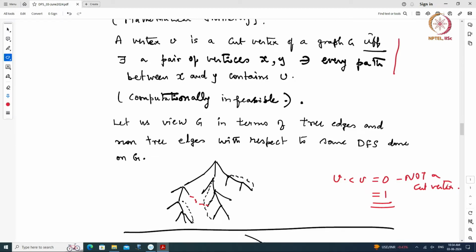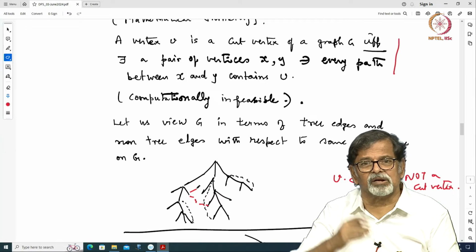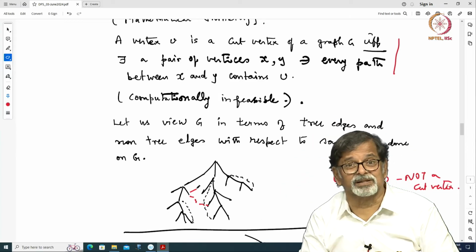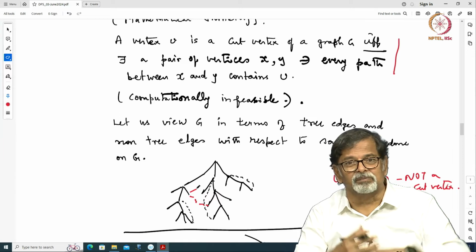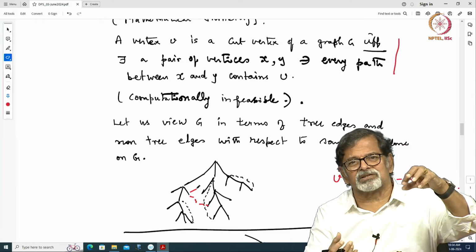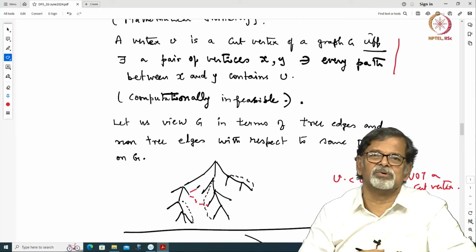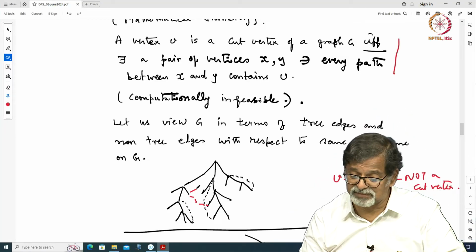The reason is simple. If that edge were there while exploring this node, you would have considered that non-tree edge and then you would have included it. Therefore, there will not be any non-tree edge going to some other part of the tree. All the non-tree edges will go only to an ancestor. That is why they are called the back edges. We imagine the tree is growing downwards, the non-tree edges will take you to an ancestor. So, it will be like this.